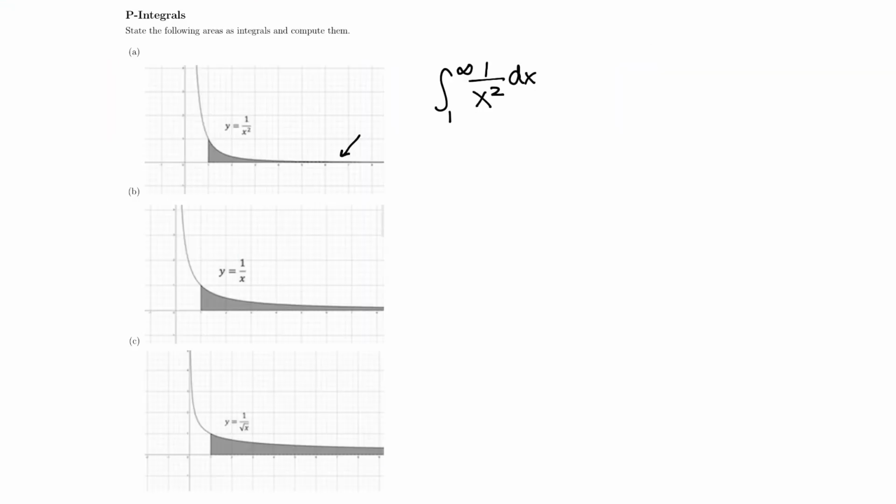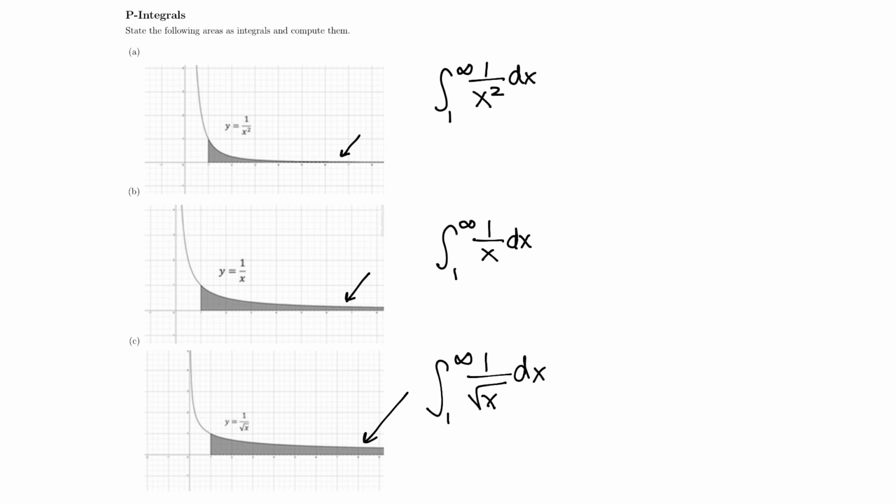I see that area is infinite. Well, I don't know that area is infinite, but I see that I'm going to infinity, so I have an improper integral. Looking at the pictures, can you tell me which of these areas you think are going to converge versus diverge? And we're only going out to 8 units or 9 units right here. We're not going to infinity, right? We're only going out to 8 units.